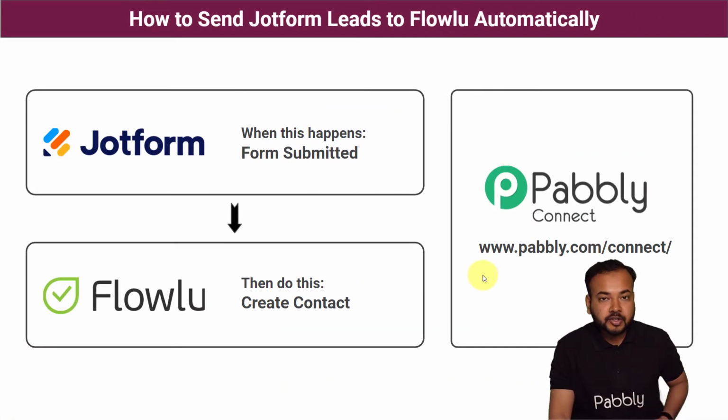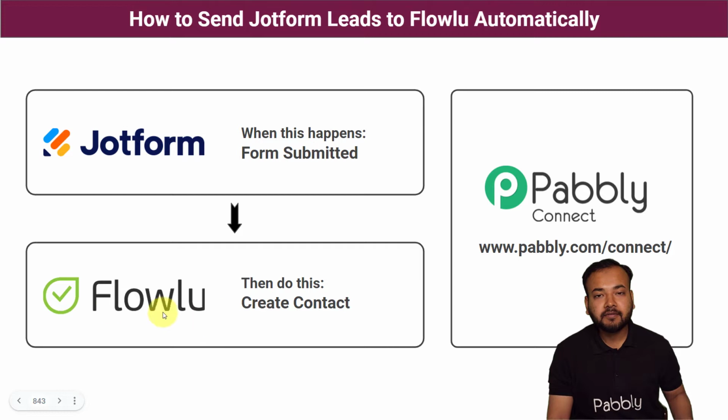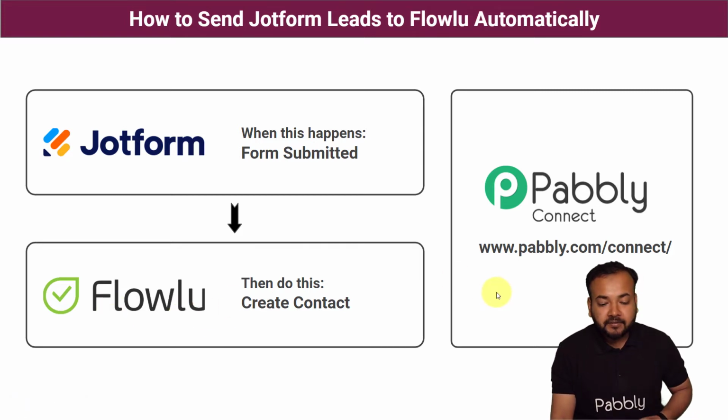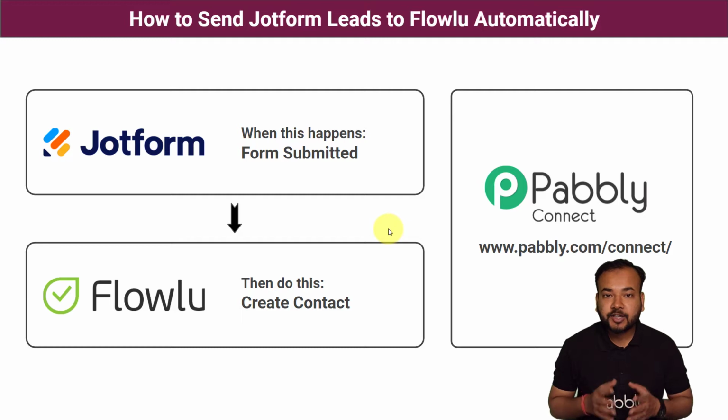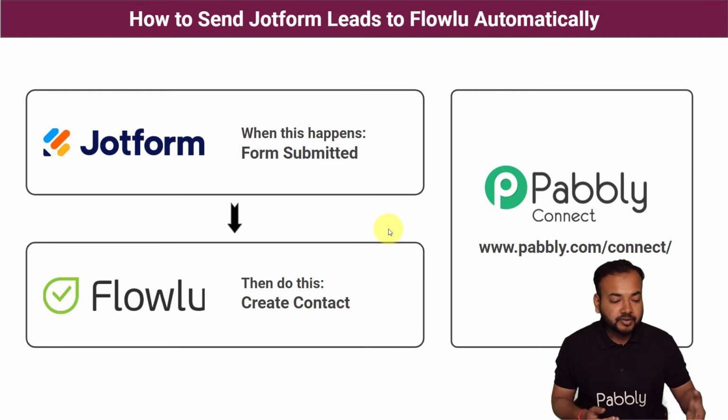So the flow of this automation is going to look like this. As and when you receive a form submission via Jotform from any of your lead or customer, the same person who has filled this form will be added as a new contact here in Flowlu application. And to make this happen, we are using Pabbly Connect, which is an integration and automation tool. And guys, the best part of setting up this automation is that you will not require any coding skills or programming knowledge. And also this automation is going to save a lot of your time, which you have to spend in manually sorting out the details of your leads and then adding them one by one into CRM applications like Flowlu. Okay, so guys, now let's set up this automation together.